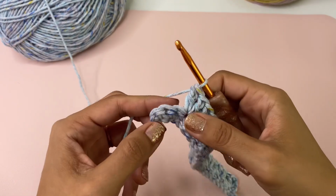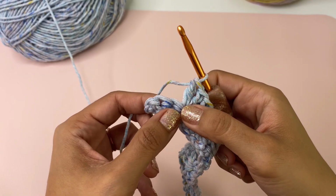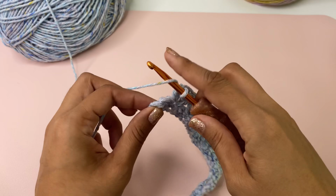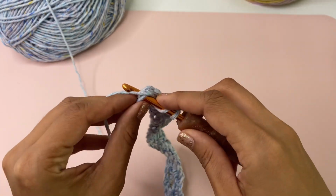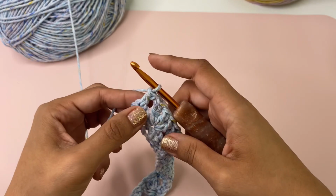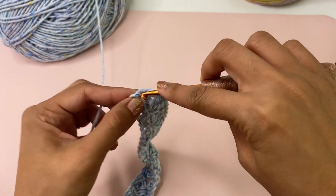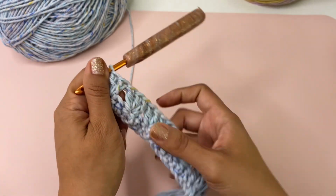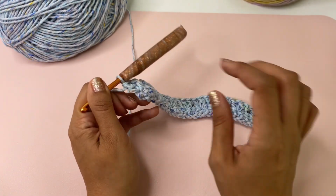I'm here at my last 3 stitches, so I skipped 2, and in that very last one we are going to place 2 double crochets, because at the beginning of a row we have 2 double crochets, so we have to do the same at the end of this row. Alright, so this is how it looks.